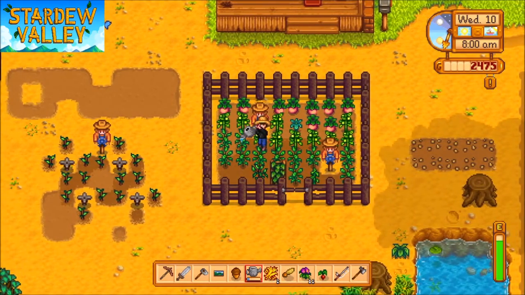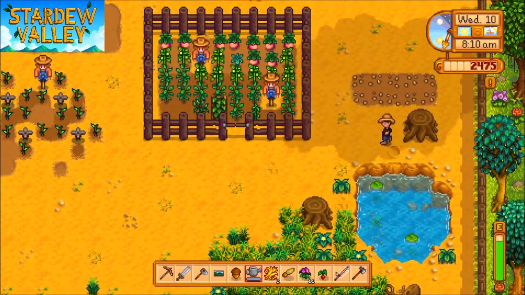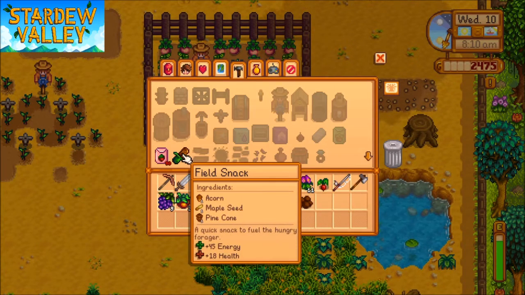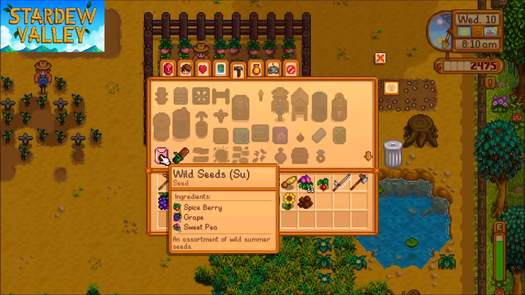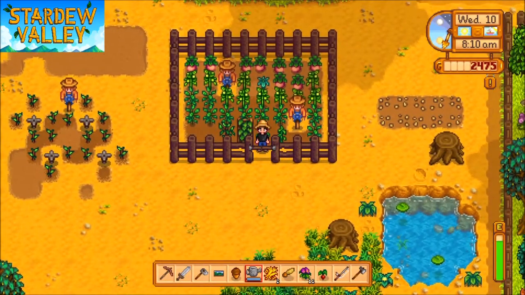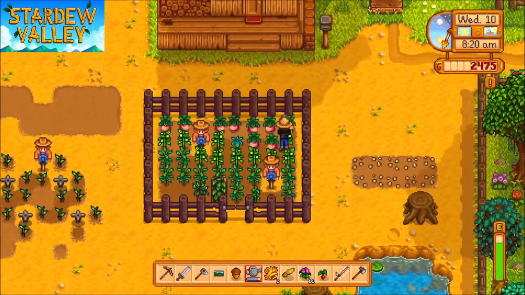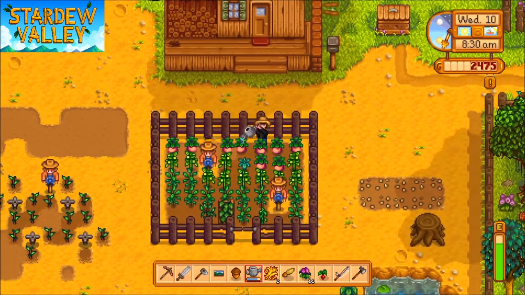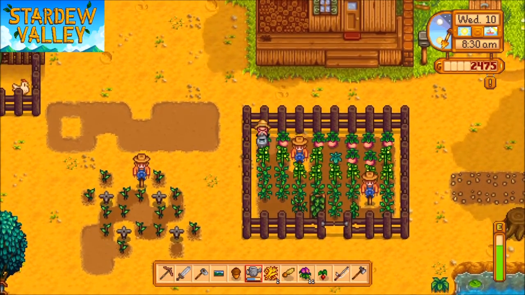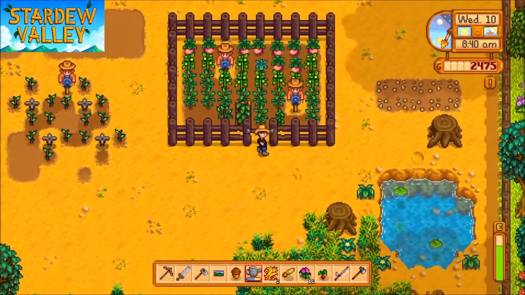And then off to the mines. I should keep something though. Maybe I'll keep like the grapes. Or what else can I make? Nothing really. I mean, I can make a field snack for everybody. I could make some wild seeds. But I'm kind of bored of the wild seed thing. I mean, it's probably smarter financially to do that. But I really don't feel like it. Oh, you missed that one. There we go. Okay, and then the corn.